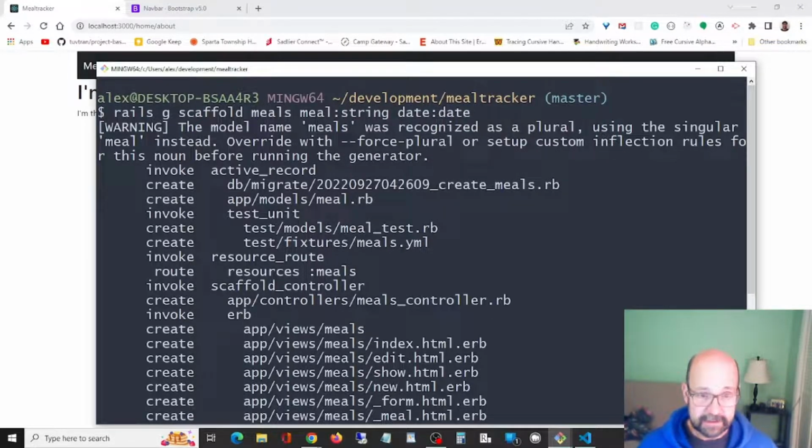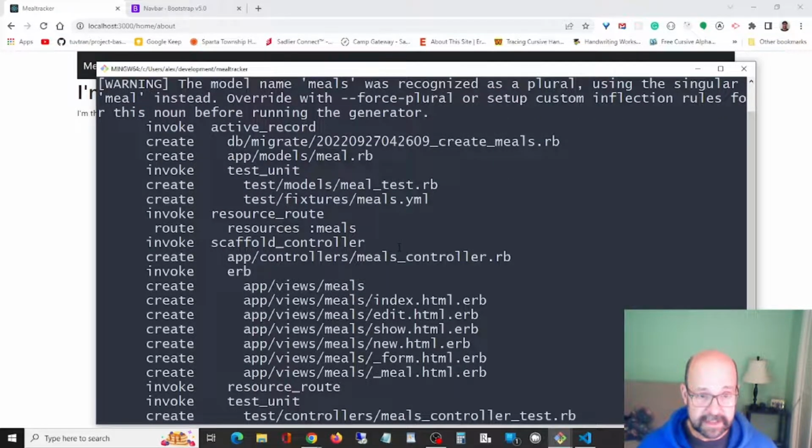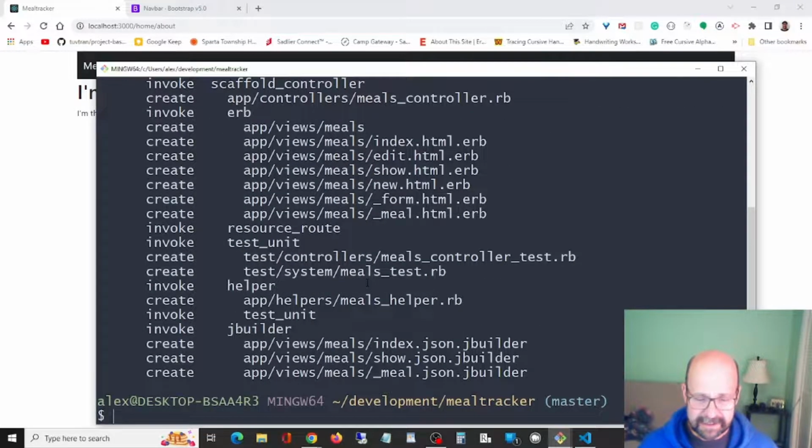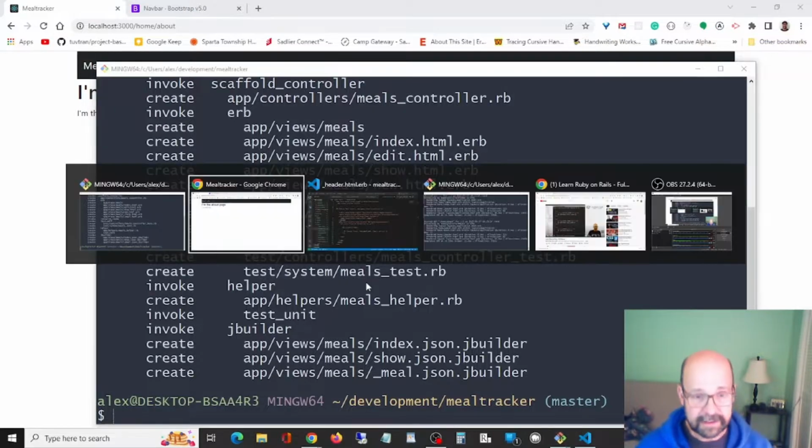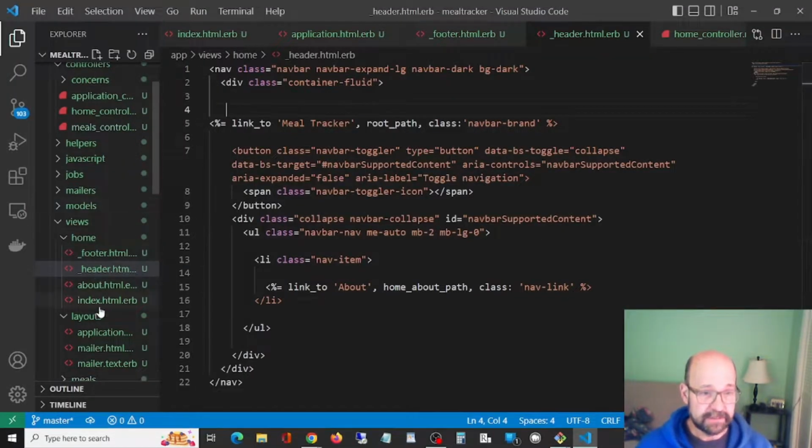So again, it tells you a whole bunch of stuff that it made by doing this scaffolding. Importantly, you have this db migrate with some long number, which I suspect must be a datetime, because yes, it's 2022 and it's 9/27, and that's not the right time, or it must be a couple hours off of my local time. Okay, whatever, that's not important. It's a datetime. It made a model, some views and some routes and all kinds of stuff. It just did it all for us. Okay, so now if we go back to the code, we can see a bunch of the stuff it made.